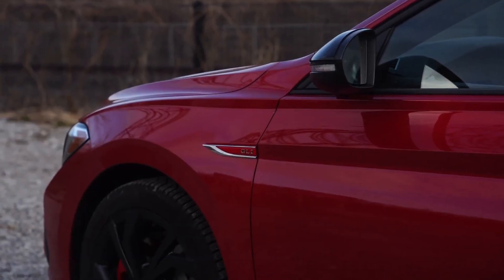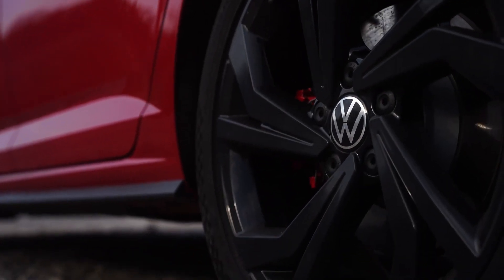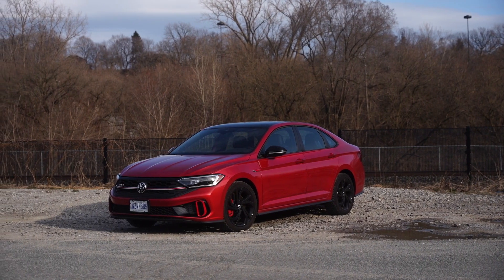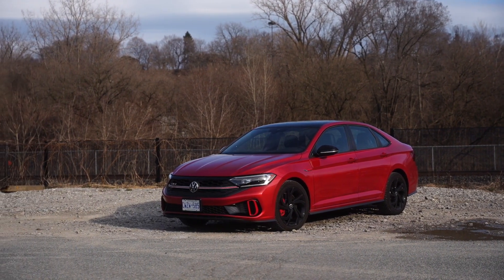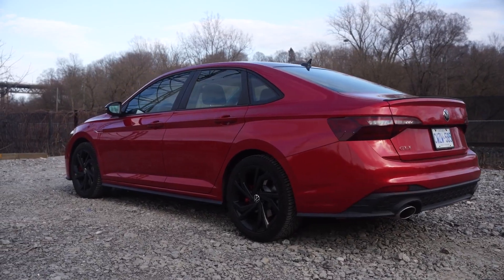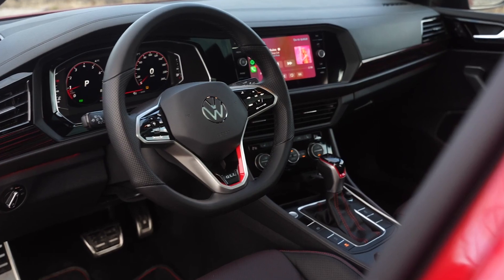Those 258 pound-feet of torque are a fair bit for the front wheels to manage, and the GLI will eagerly spin tires even in warm dry conditions if you roll into it too fast from a stop in the city — sport mode is honestly not advised. This car is upgraded with the $1,400 Direct-Shift DSG. It's a fine transmission; shifts can be a little jerky at low speeds under some conditions, but by and large it's quick and inoffensive. That said, it's not the most exciting — it's an automatic, and come on, you're buying a GLI. The paddles also feel like those crispy cheap plastics with no attempt at a faux metallic surface.